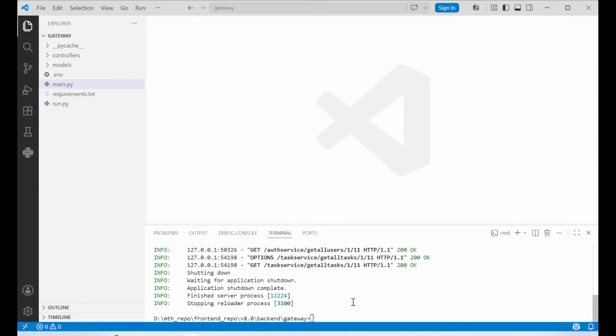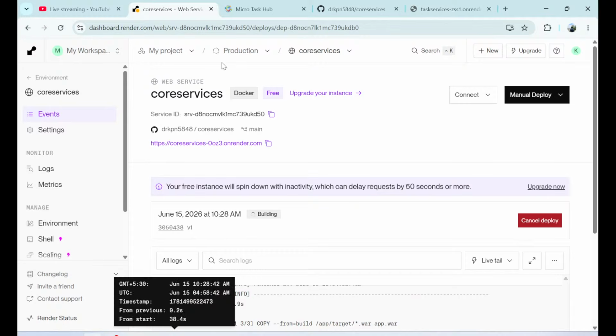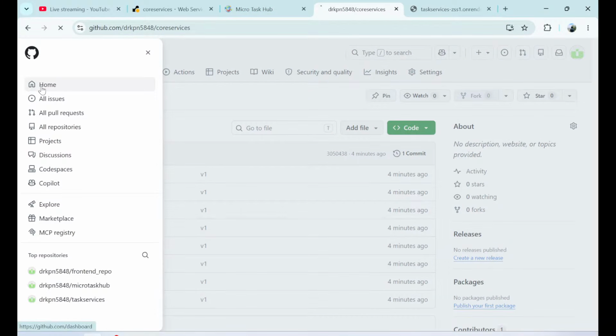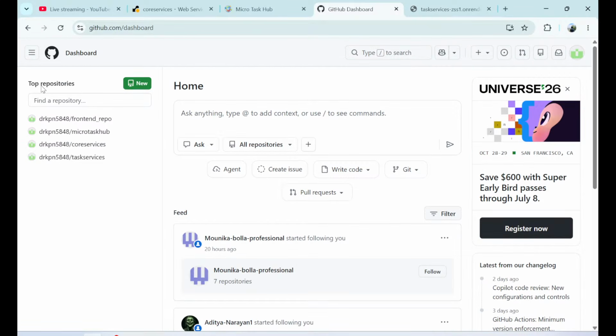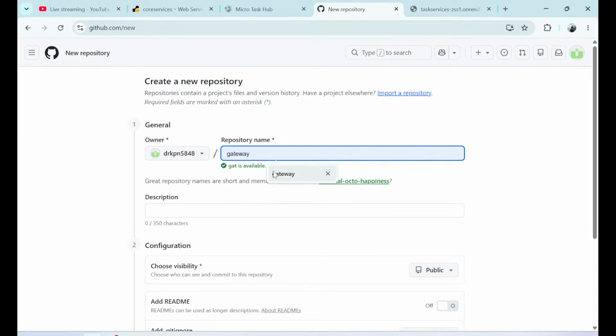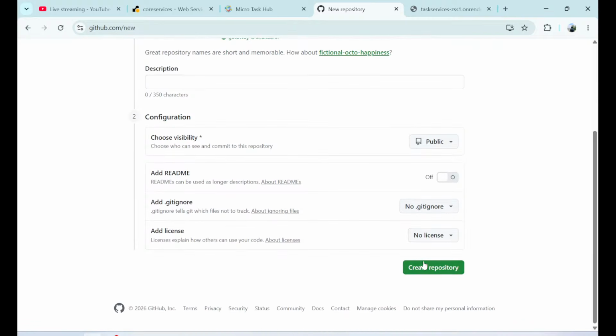Then we can create a repository. So go to your repository and create a new repository. I just named the repository as gateway and created it.